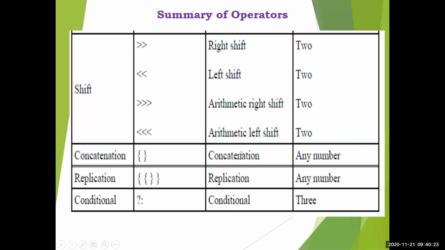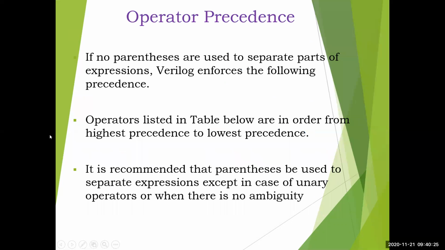Now we see the operator precedence. If no parentheses are used to separate parts of expressions, Verilog enforces the following precedence. Brackets always have the highest precedence. In case brackets are not there, it follows some rules of precedence, which are listed here. Operators listed in the table below are in order from highest precedence to lowest precedence.